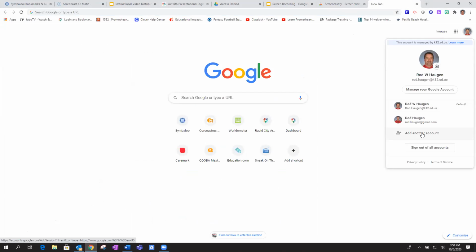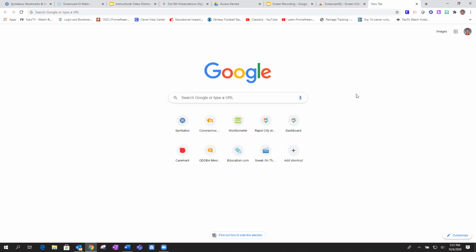Now, your Google account is exactly the same login as your Office 365 account. Email, password. When you go change your password, when you do the Control-Alt and you change your password on your computer and then it changes it for your email, it will also change it for your Google account. So that is all connected together. But the first time you go in, you add your account in and then just put in your email and password. Same thing you do for Office 365.